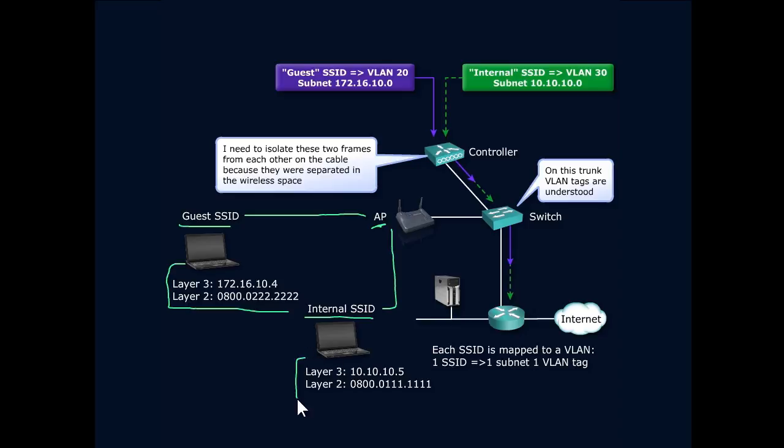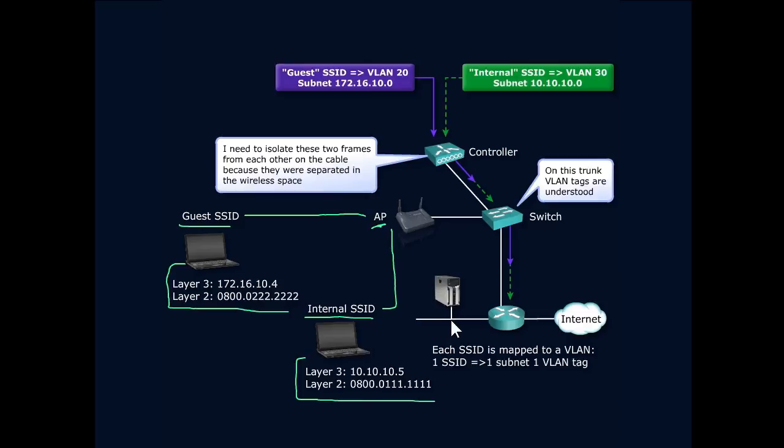Internal, same thing. They're going to be given an IP address. Why did I do this? Well, because I want the folks who are guests to my network who just need internet access to be able to connect to the access point, get an IP address, and go. And I want other devices to be able to connect without having to set up a whole other access point to a different SSID, which is associated with a different subnet.